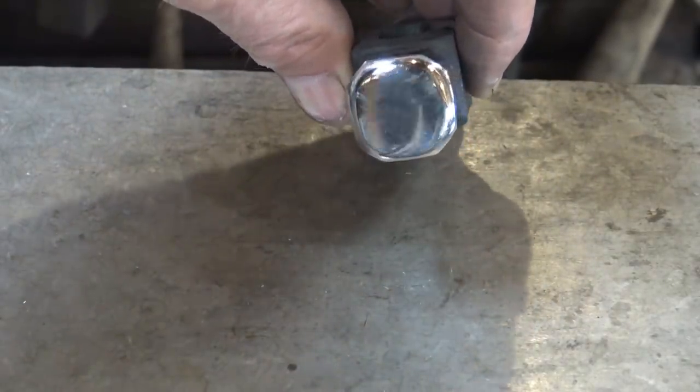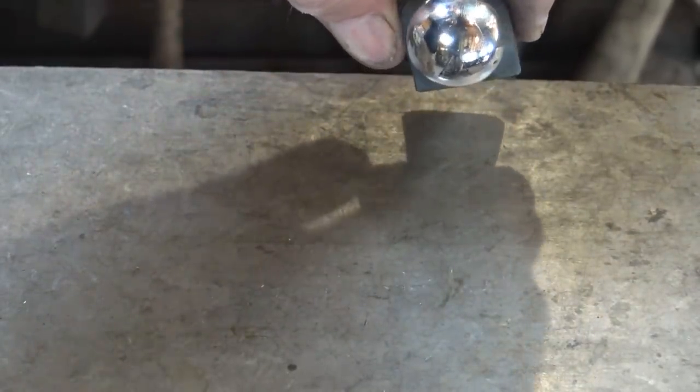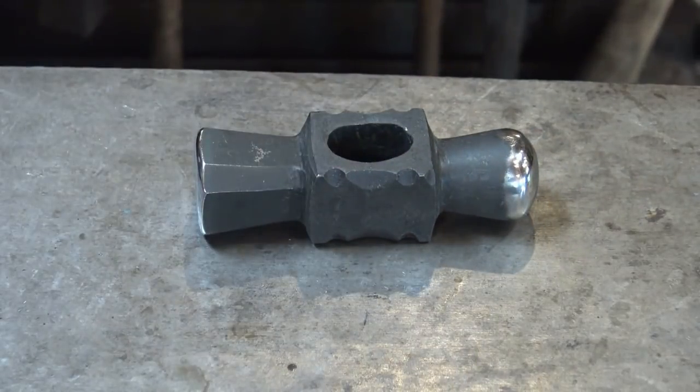The faces are nicely polished. Flat face on one end, ball-peen on the other end. It's going to be a very nice little hammer.